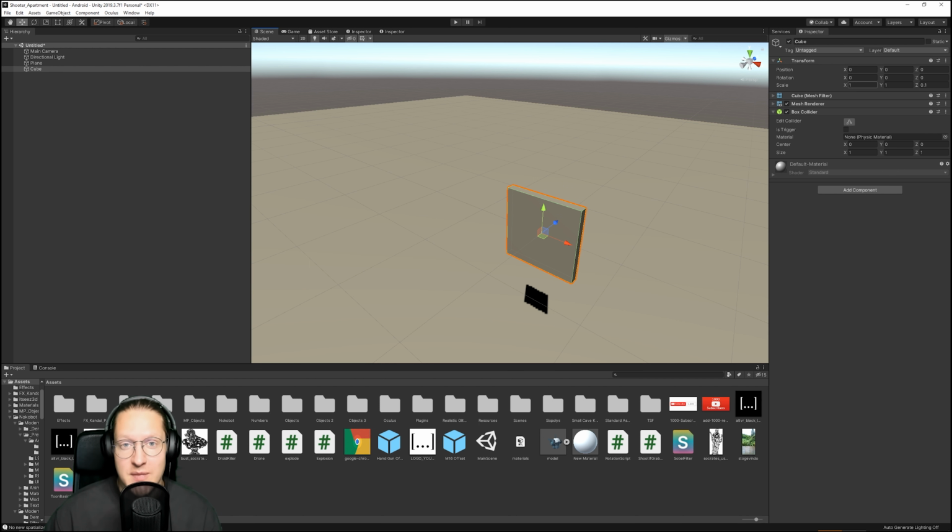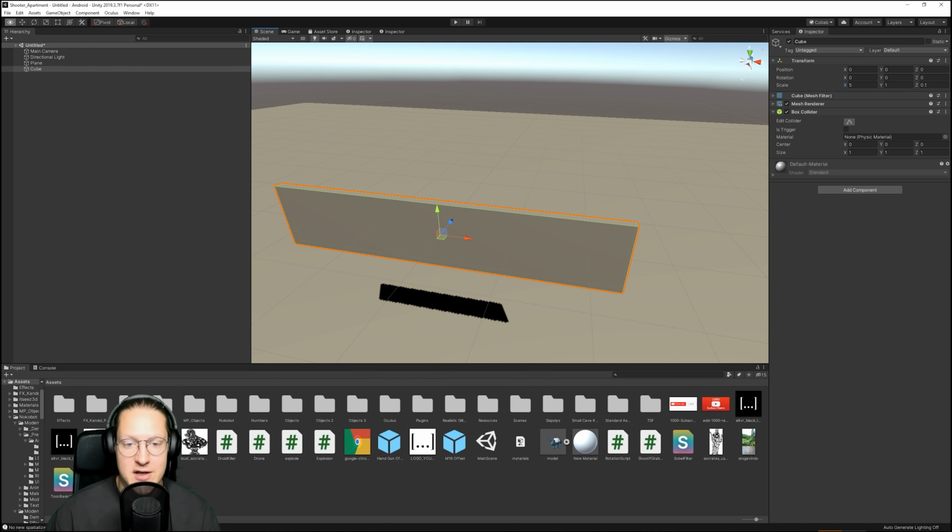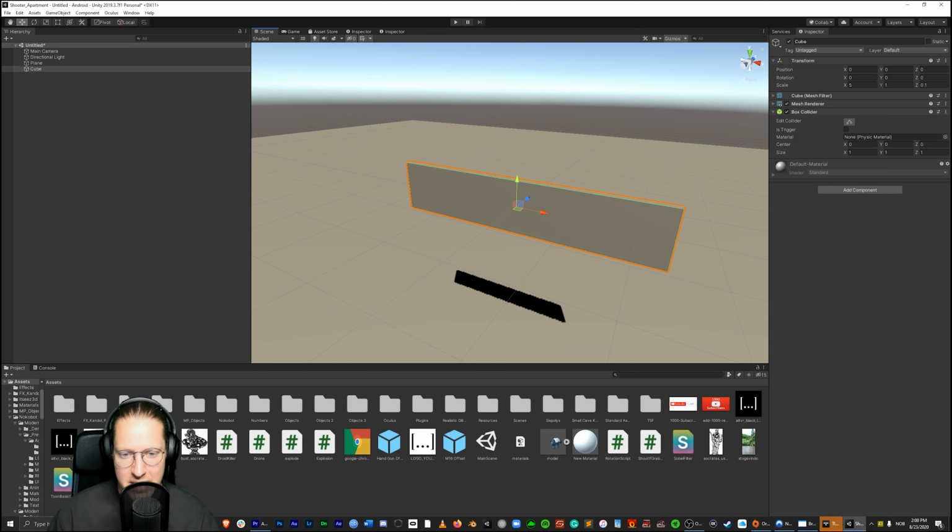So if you want 5 meters, for instance, I'll just type in 5, and that should equate to approximately 5 meters also. Now, having done this, we see that the wall seems to be long enough, but it's not very tall, it's quite short. So to change this, we are going to change the value of the y-axis, not from just 1 meter, but to anything you like.